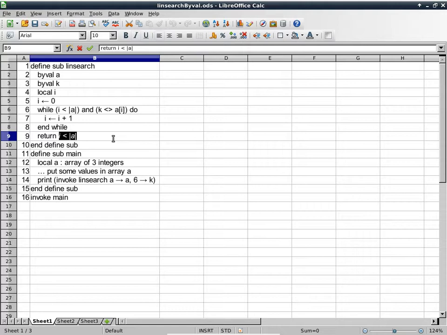So if that were to be true, when we get to that point, we would put print and then true in the whatever I is less than bar A bar is, which is either true or false, that becomes the return value. And that's what the question mark print on 14 is, okay. So the return info cell will have the question mark replaced by either T or F in this case. Okay, so that's the trace of this program.